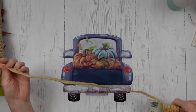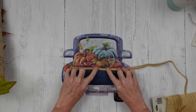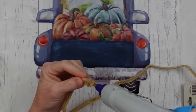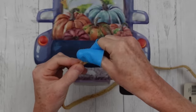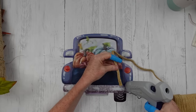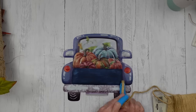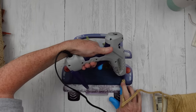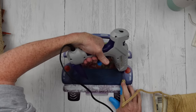Okay, so I'm taking this braided rope here and we're going to frame this out. I want to frame it out because I want to give it a little more dimension. I'm going to take a little bit of hot glue, put it right down in the center of that braided rope, and then just pull the ends out. These finger protectors came with my glue gun there. Love this glue gun. I will link it for you below. And then I'm going to just add my glue here and just go up the trim around the edge of this tailgate.